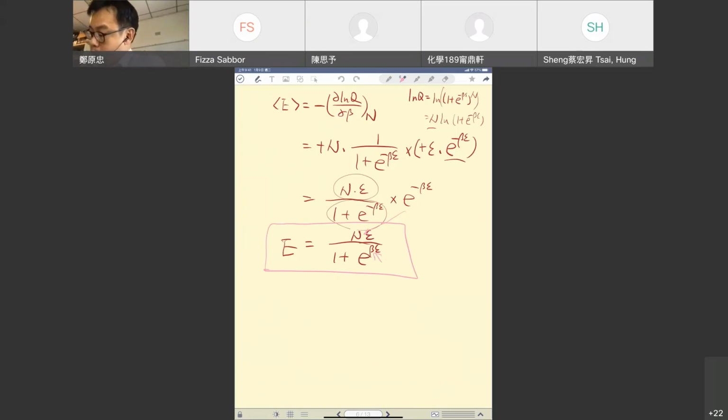Now we want to look at this result more carefully, actually. So if we plot E against temperature, so we want to see the average energy as a function of temperature. And this equation tells us that this will have a curve like this. At a very, very high temperature, it will be half n times epsilon. And it starts with 0 at 0 temperature. Then there is a region of transition, a smooth transition actually, like this, for this function.